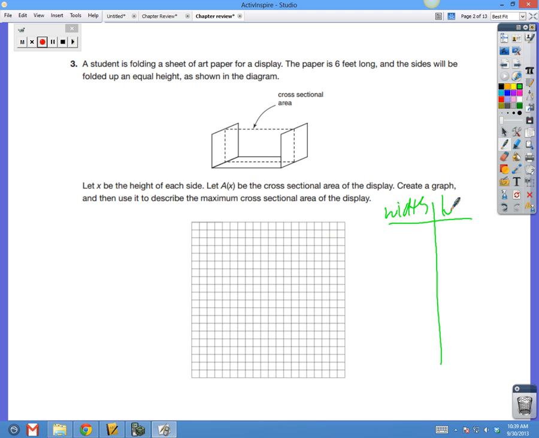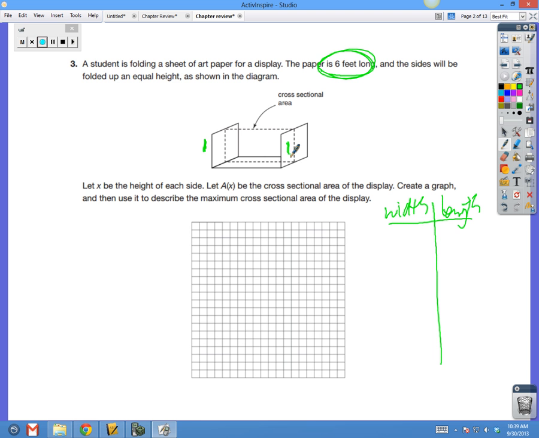So, your paper is 6 feet. That's the number one thing you need to know. You're going to fold it so that you only have a bottom and two sides. You're not going to have a top. So if you choose your width, let's call this guy the width, and this can be the length. So if this is 1, you know this also has to be 1, right? So how much of the paper have you used? 2 feet. You have used 2.